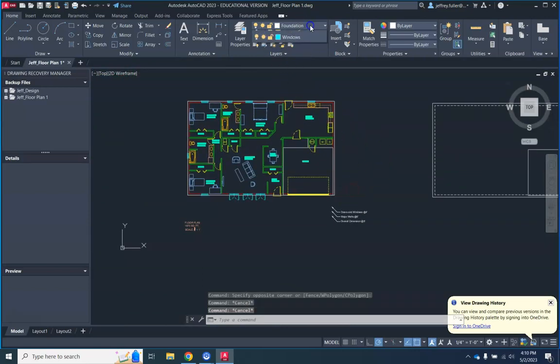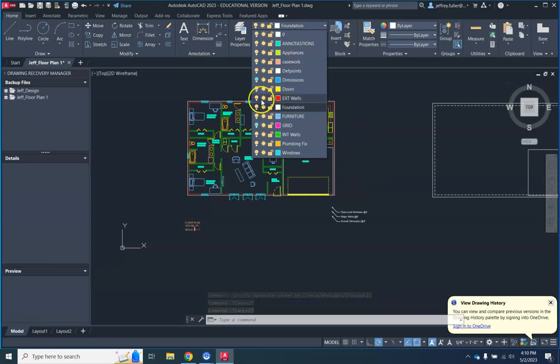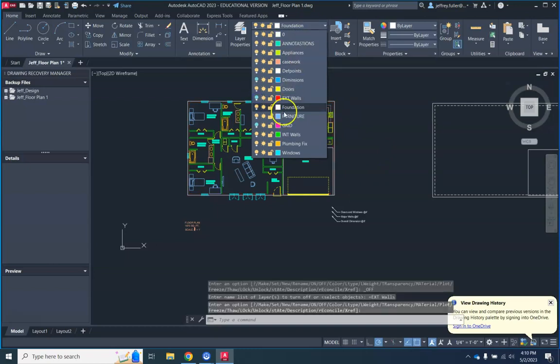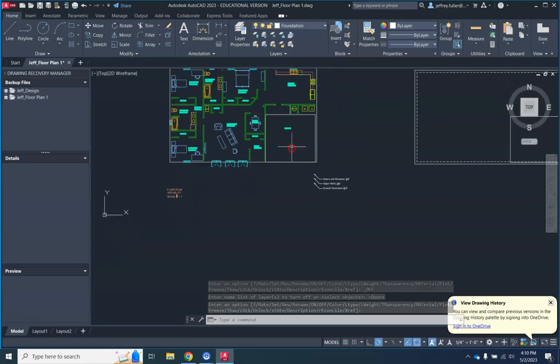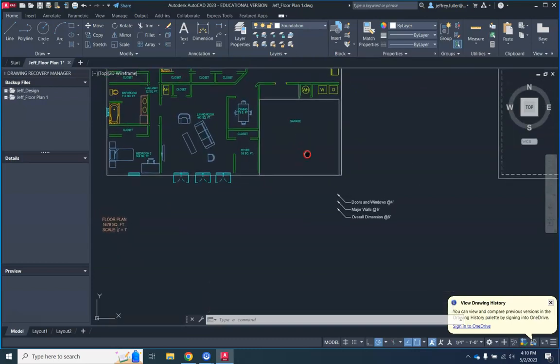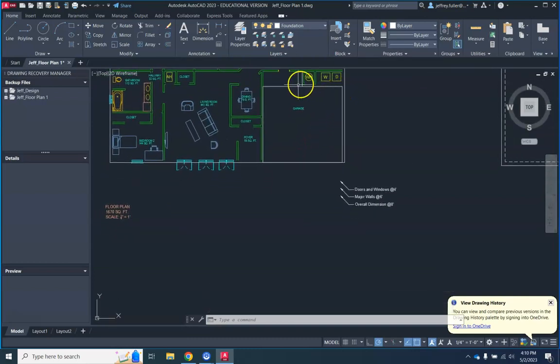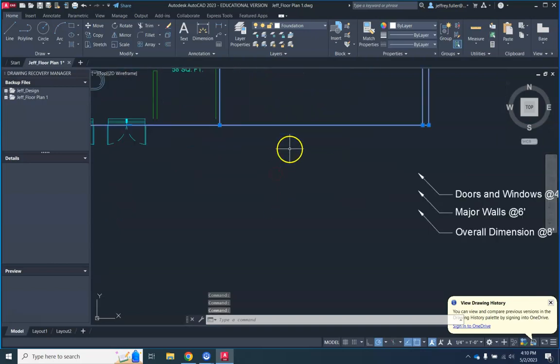Now I'm going to turn off the exterior walls again, and since I'm going to have kind of a door in the way, I'm going to turn off my doors as well, and I should be able to grab that. One thing I want to do, since I've got this extra little garage platform in here, is select my polyline, and actually I don't have to hold down my control button, but then just select on each line of the garage.